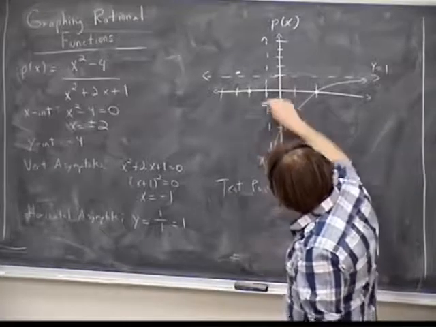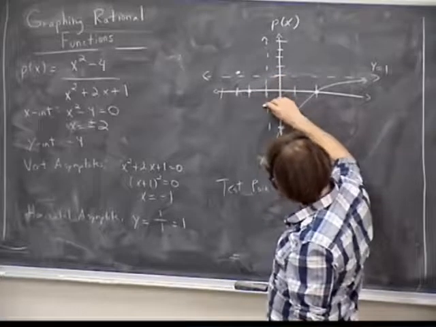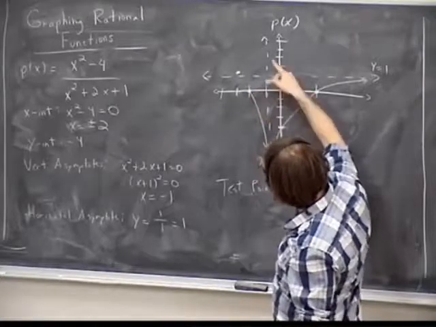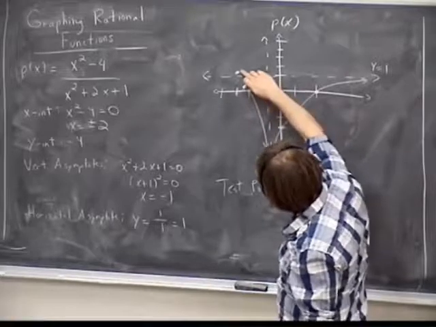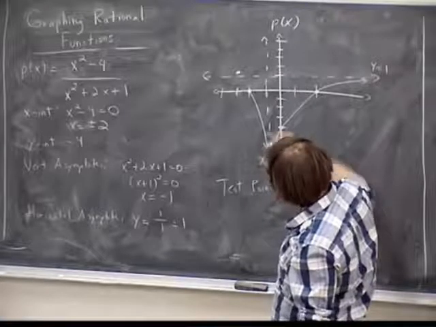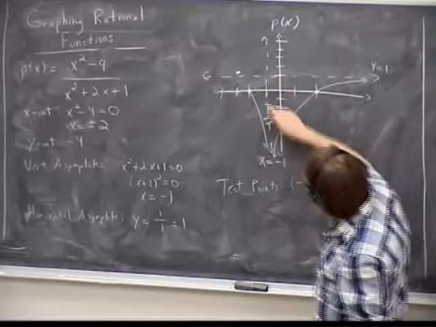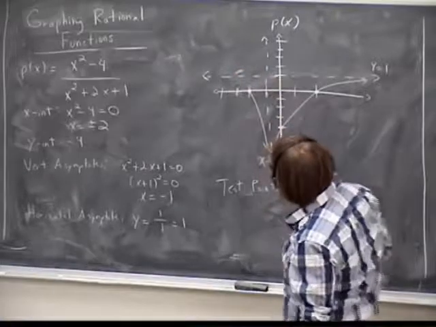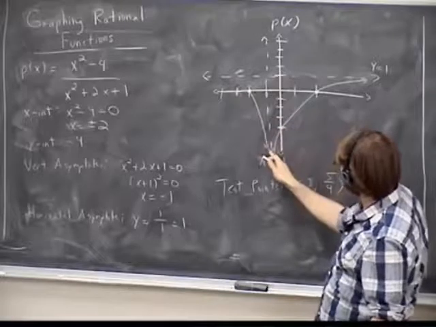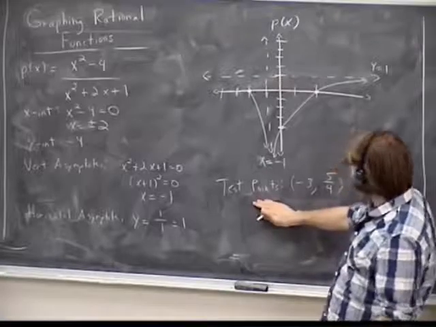So now on this side, we can see that as we go towards the vertical asymptote, we must go down because we're below this horizontal asymptote, and because we can see that we have 2 points going down here. And I plotted this extra point so that we could see that. So if we didn't have this extra point here, we might not know that the graph goes down in this direction. In other words, that it's decreasing as you go towards the vertical asymptote. So what you do is you plot an extra point to get a sense of what's happening.